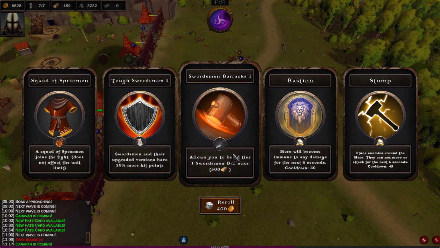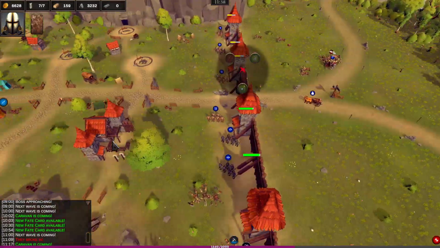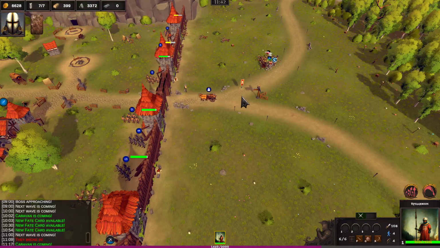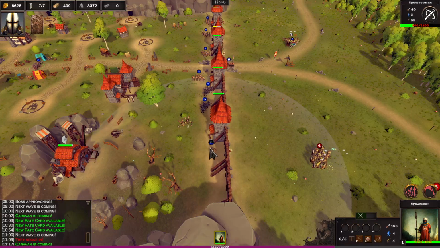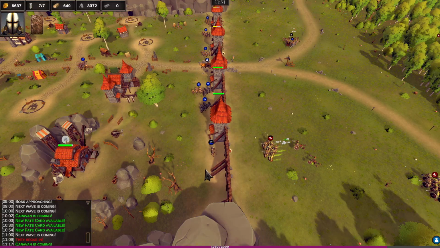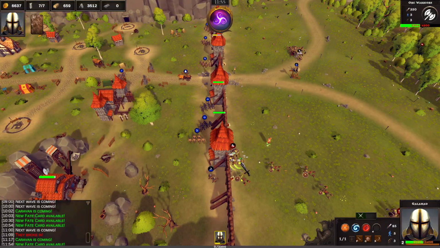Wall 2, please. Okay, I'll take a free squad of spearmen, I guess. I don't know if it's going to be helpful, but it doesn't count towards my unit cap, so get them on in here, Bubba. You guys come down here and reinforce. This southern gate is getting pounded on pretty good.